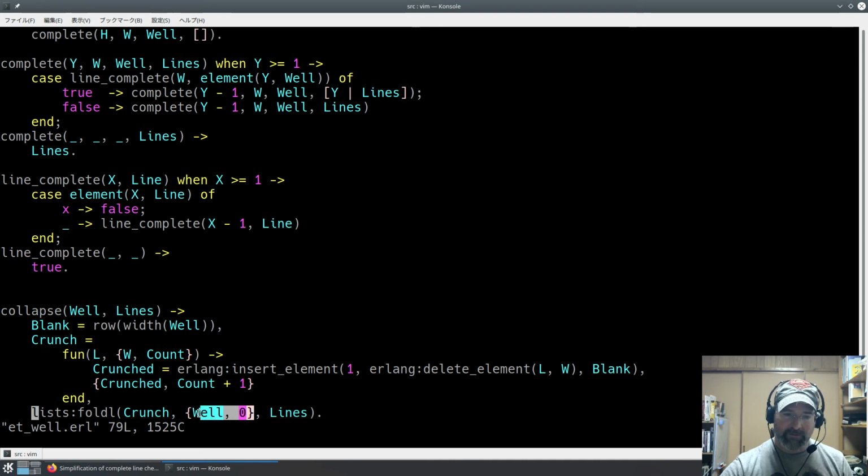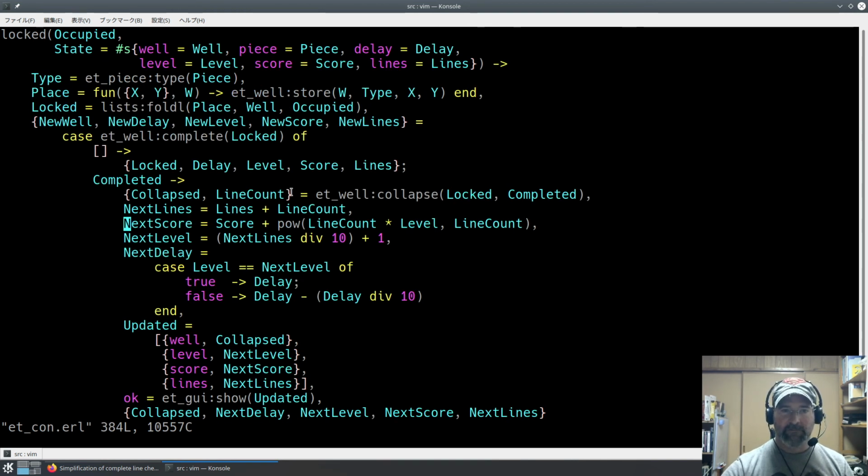So it turns out that this fold can return the crunched down well, and it can return the whole tuple. Before we were pulling element 1 off of that accumulated value because we didn't care about the offset. But it turns out that the offset value would have been already the line count. So we kept it in this version. We no longer are pulling the first element off. We're returning this complete tuple, which comes back here, which has already got the collapsed well and the line count, and the collapse procedure is actually simpler now because we don't care about the offset. So it has become less confusing with a little bit less code, and it's just an easy thing to do.